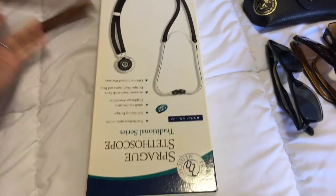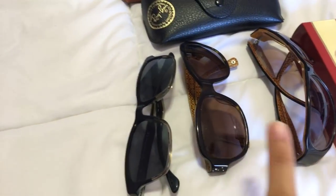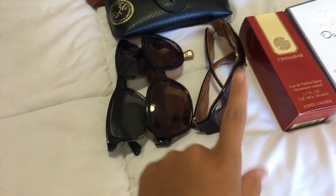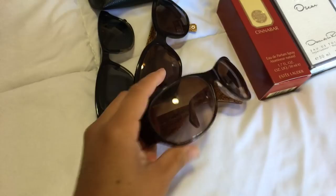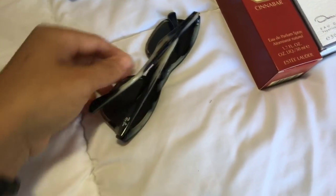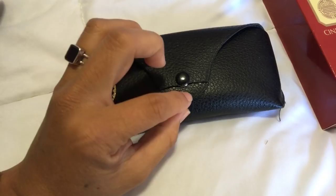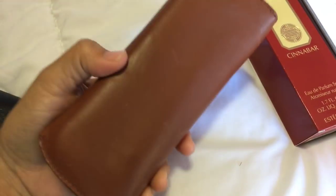I got a little brand new stethoscope for $2. I found three sunglasses. I think two of these are prescription lenses. In total I think I paid $0.50, $1, and $2. I got two Coach sunglasses and these are Ray-Bans, and they came with the original case but the case has some wear. With the Coach ones, they threw in this Ralph Lauren sunglass case.